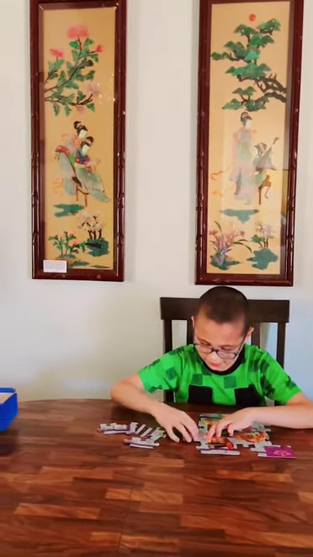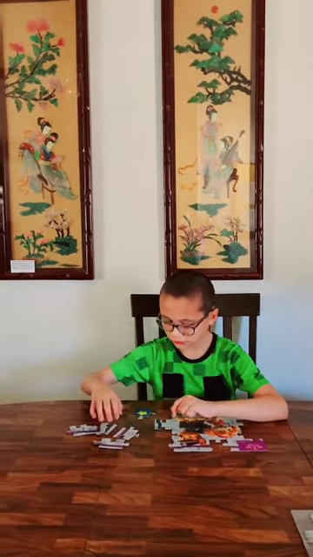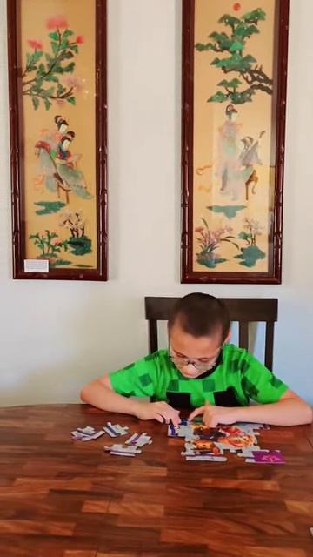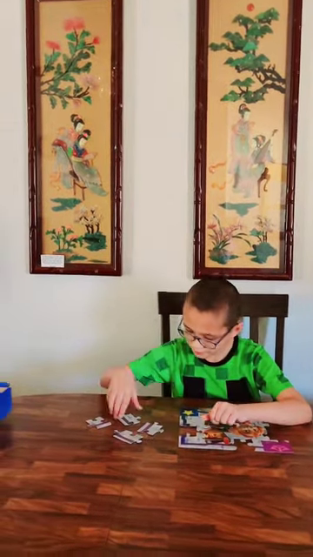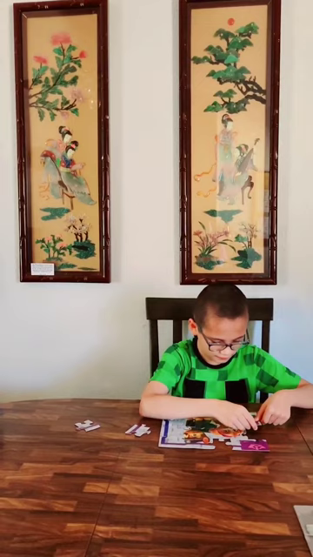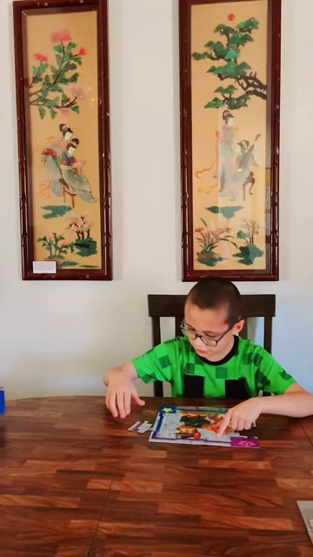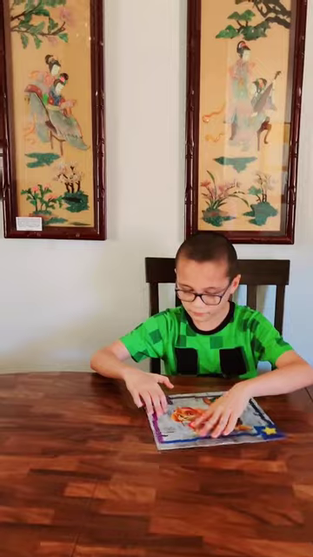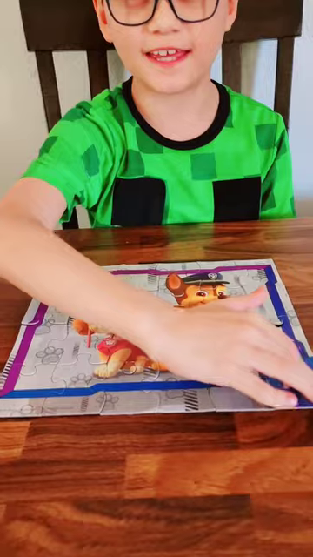Let's see. This one goes here. This one goes here. This one goes here. This one goes here. This one goes here. This one goes here. This one goes here. This is the third puzzle. It says Sky and Chase.